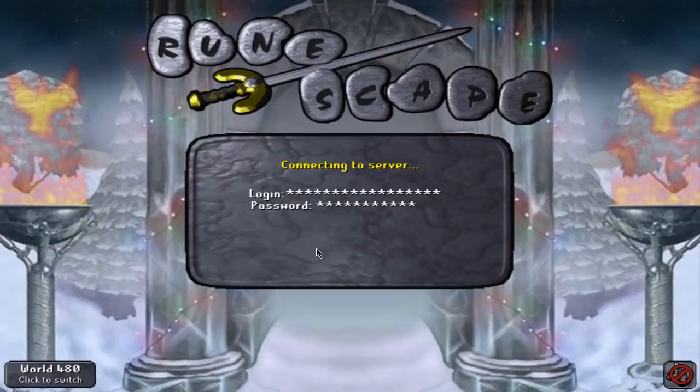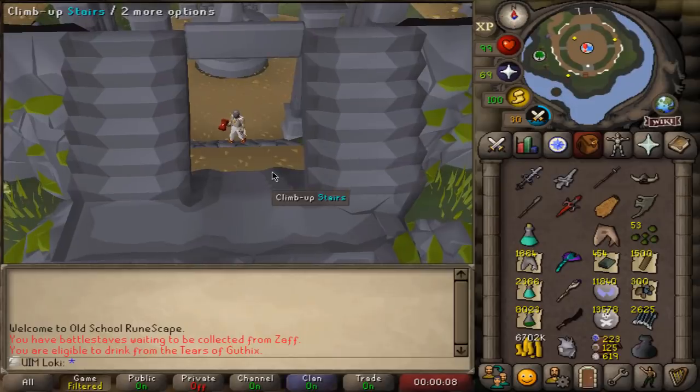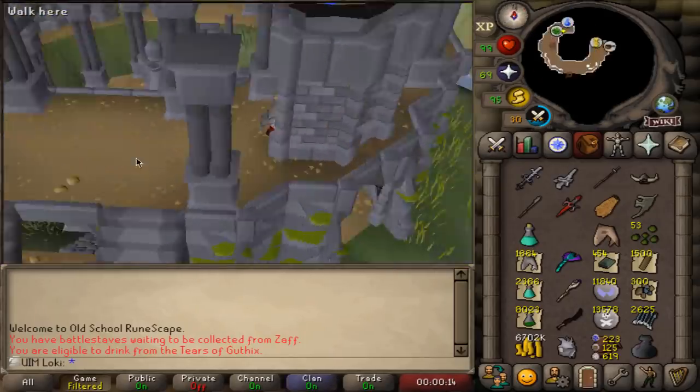Beautiful. Alrighty, we are now back from New Year's. Spent 5 days on a ski trip with the family. Dude, 5 days since we last logged in. That is a long time. Oh, dude, we're playing RuneScape again. We're killing corp. Let's go kill some corp.